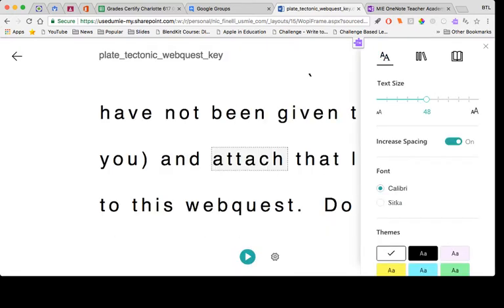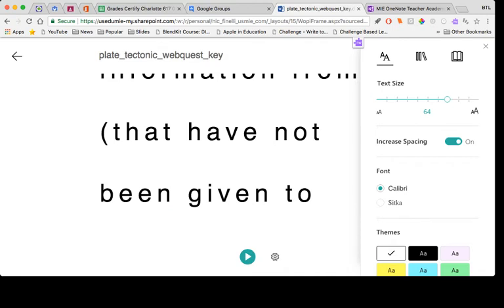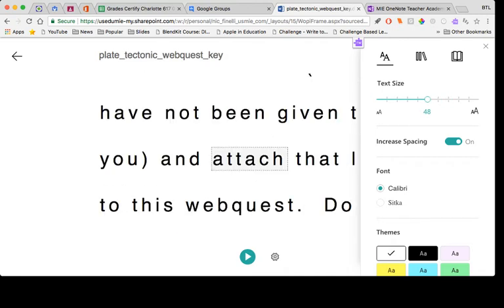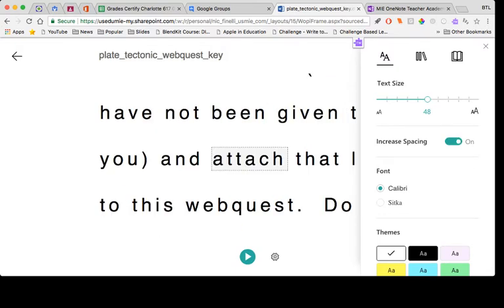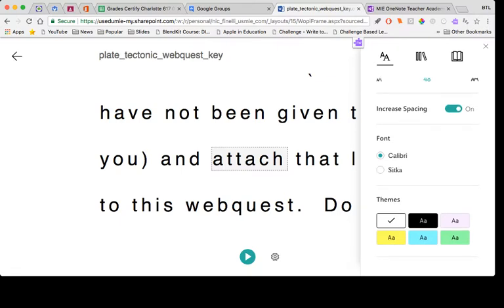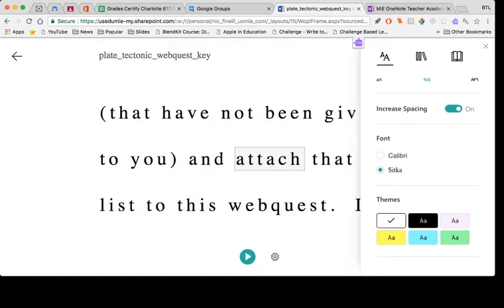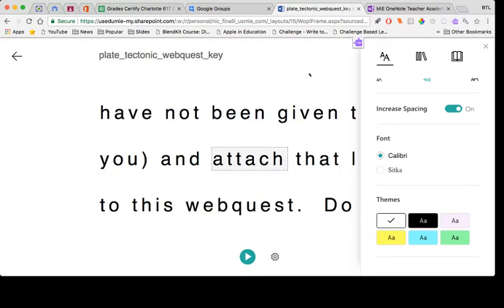So if I need a larger font, I could definitely make it larger. I can control the spacing, so I can increase the spacing or make it larger if needed. I can choose between two different types of fonts, so you have one that is a sans serif and one's a serif. I did the opposite, of course.